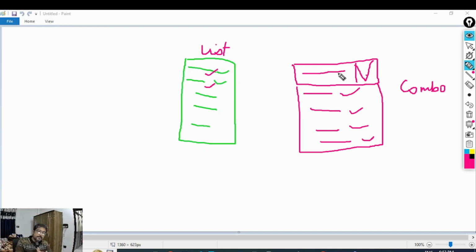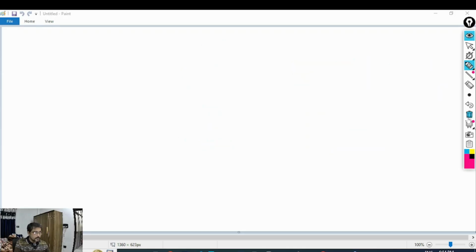So basically there are three differences. The physical difference is that the list box is always in expanded mode and all the values are displayed, whereas the combo box is in a collapsed mode, and there is a drop down button on the right side. When we click on that drop down button, it expands and all the options of the combo box are displayed. Second, in the list box we can have single or multiple selection, whereas in the combo box we can have only one selection. And the next difference is, in the list box we cannot add our own values. We have to select out of the given items, whereas in the combo box we can directly click and add our own value.